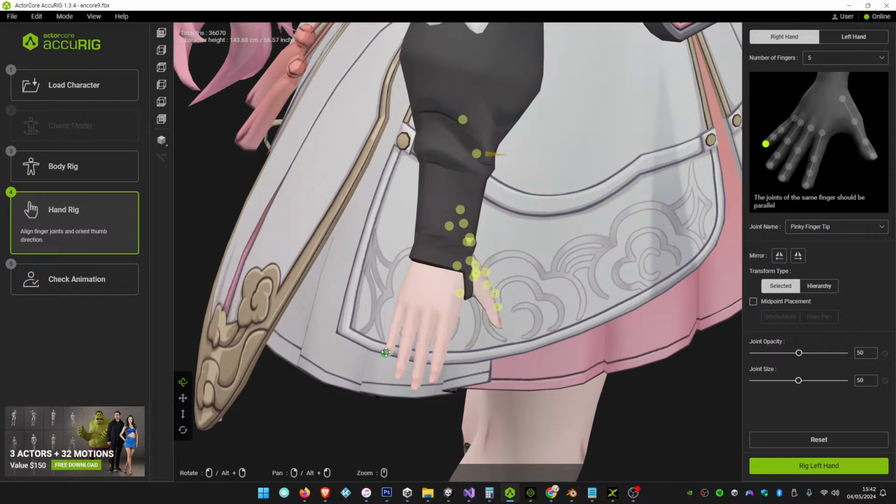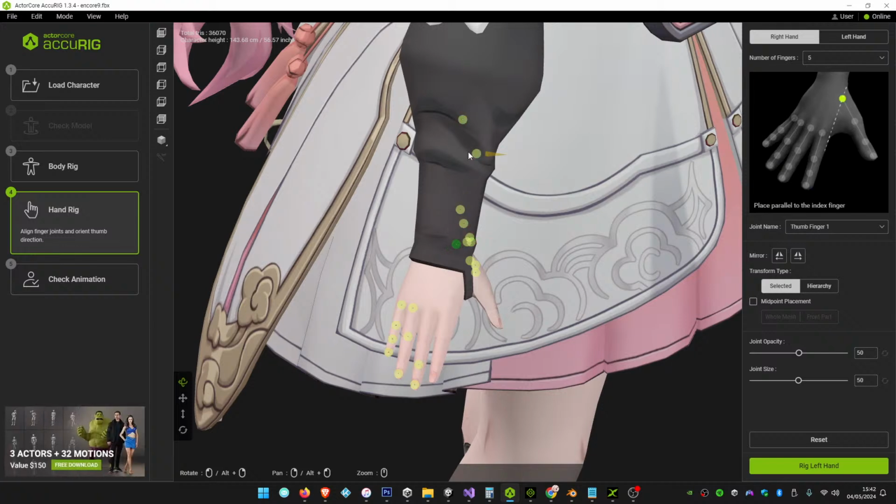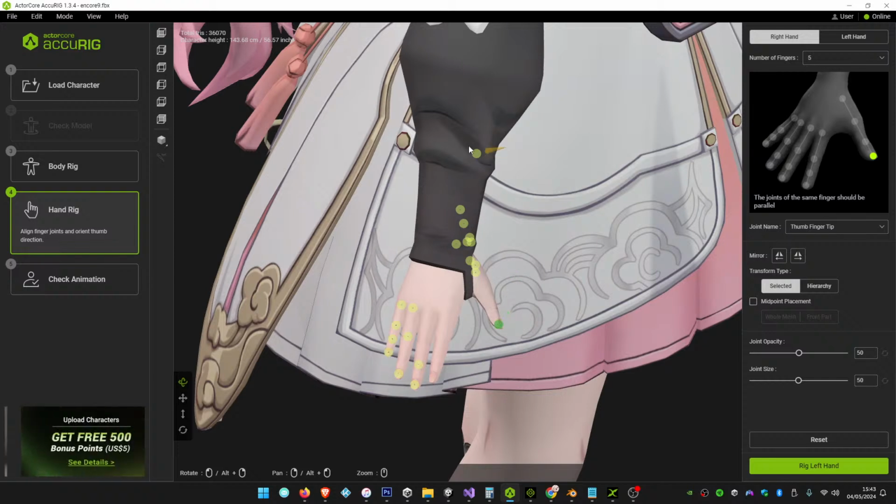How do you think that is the little finger? The amount of time I've spent in here, I probably could have manually rigged it faster. That's the craziest part. The idea of these tools is to save you time, right? And then you battle with it and battle with it, and then 6 days later I'm like, you know what? I probably could have rigged it from scratch in the time that I've wasted in here.